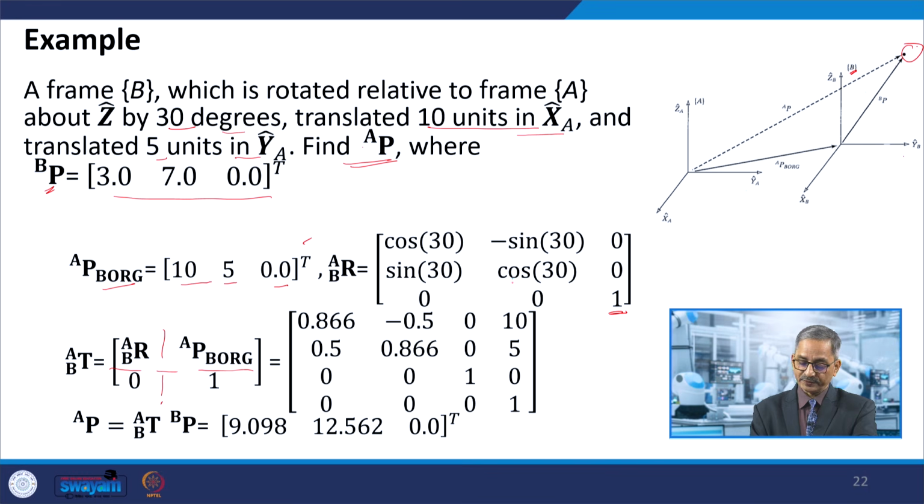So, I can substitute for the rotation matrix as well as this description of PB origin with respect to A, and when I multiply that, this is what I am doing now, that is PB is given to me and multiplying TB with respect to A, I am going to get the description of P with respect to A. Okay. So, I will just give you a small task. Try to do this example trigonometrically also, and verify whether you are getting the same result or not. That will be a good exercise.